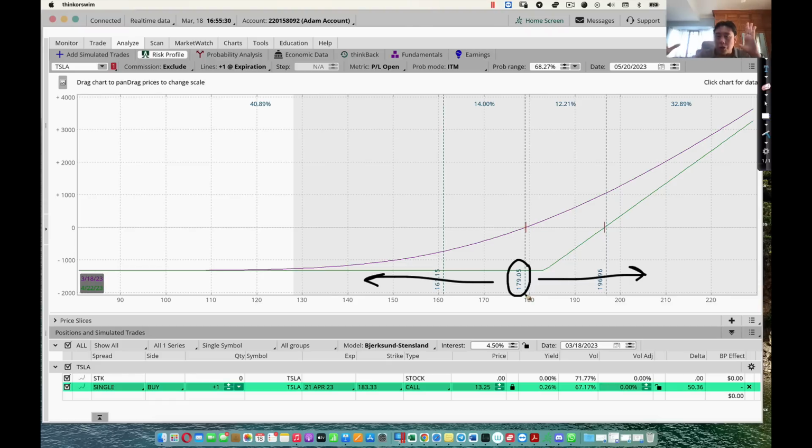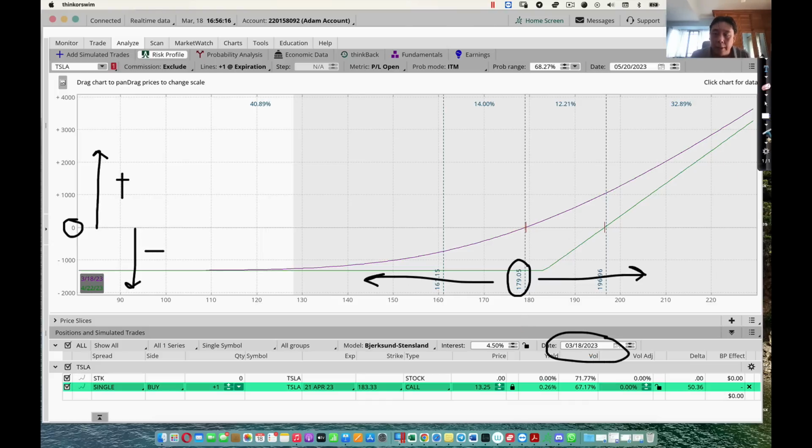Again, the x-axis is the share price. On the y-axis, you can see the profit and loss. So the zero is zero, right? Anything above zero, you're making money, that's a profit. Anything below zero, you're making a loss, all right? Now, what's this purple line and this green line? This purple line shows you the profit and loss right now based on this date you see here, which today is the 18th of March. I know it's a weekend, but let's just simulate, right? If you buy this, obviously you have to buy it on Monday, which would be the 20th of March, all right?